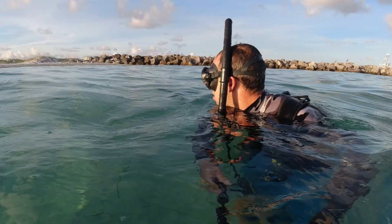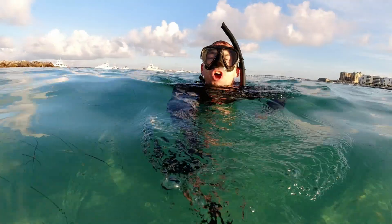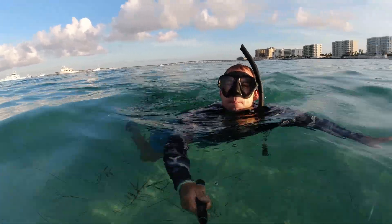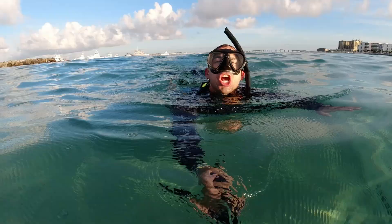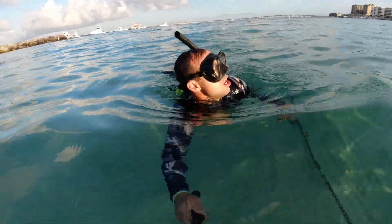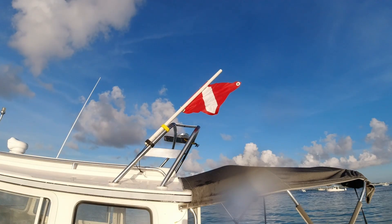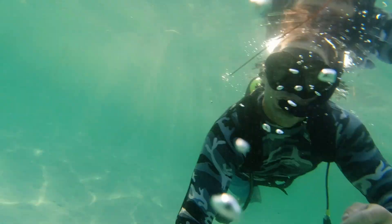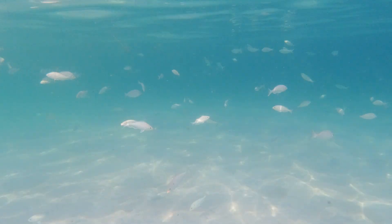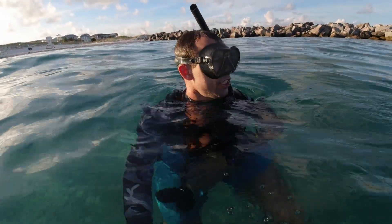I've got a dive plan — I forgot the dive plan, I didn't even do that. But I'm realizing that I am buoyancy positive — I'm floating. I didn't bring my weight belt. I thought the tank might be heavy enough because I don't need much weight, but whatever. There we go, that's a little better. Let's see how this goes — I'm not sure how well I'm going to sink.